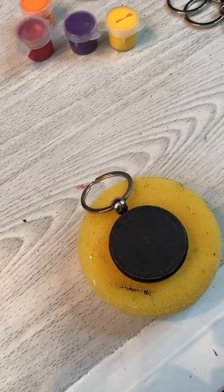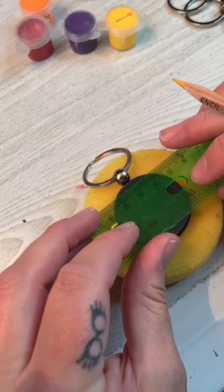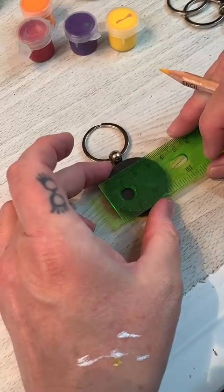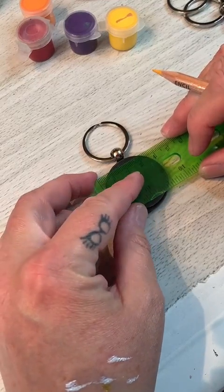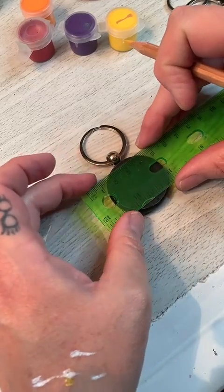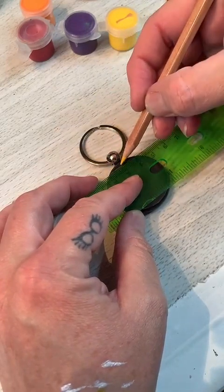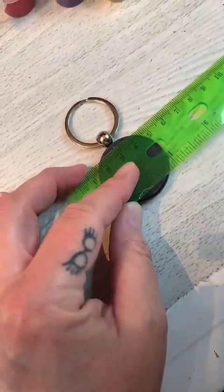All right, so I'm going to do a way to find the center here that I find very easy. The instructions were from a YouTube video that my friend Barb sent me. Can't do this because it moves. It said to find the center of any circle, what you first want to do is draw three lines of the same length. And these lines need to be easily divisible in half. So what I'm doing here is I'm trying to line this up with the top of the keychain, and I'm trying to do a 2-centimeter line like this, and I'm marking the halfway. Can't see it, can you? There we go.